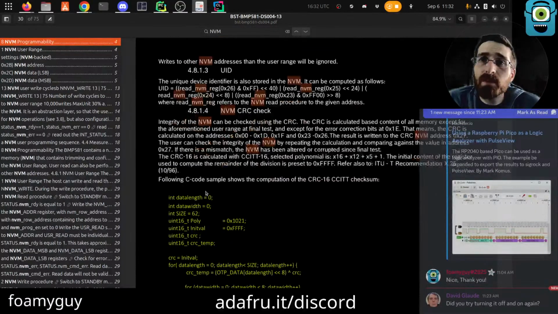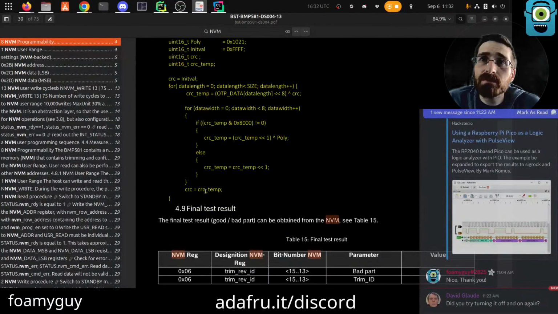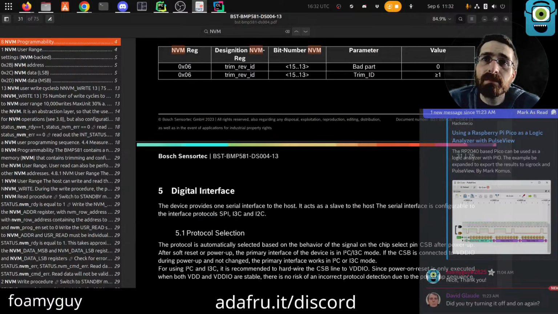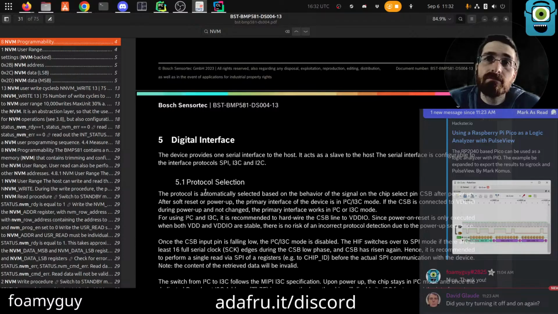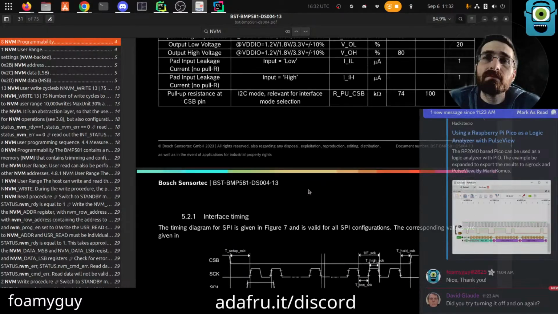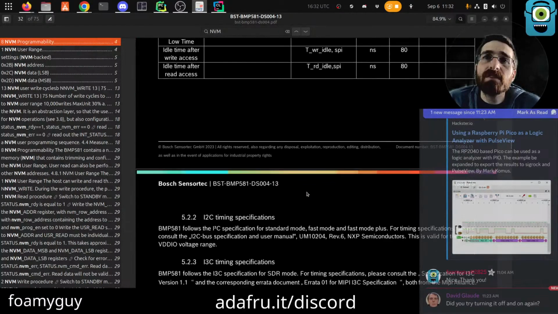Okay, so there's a couple of bytes that you can write to and read from. Can I read the interface?